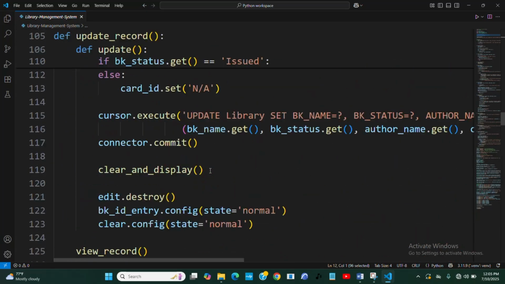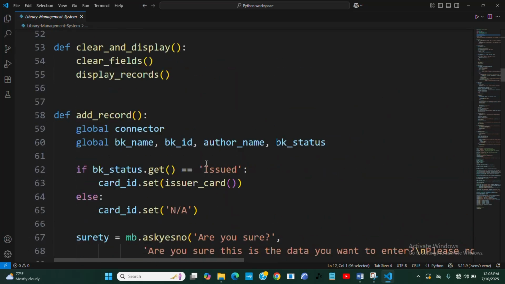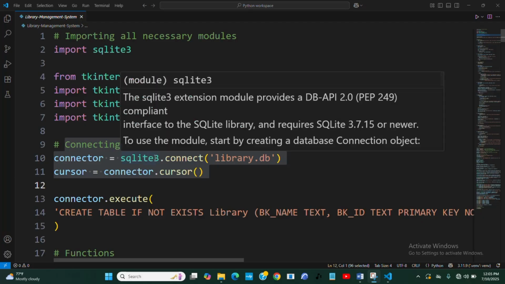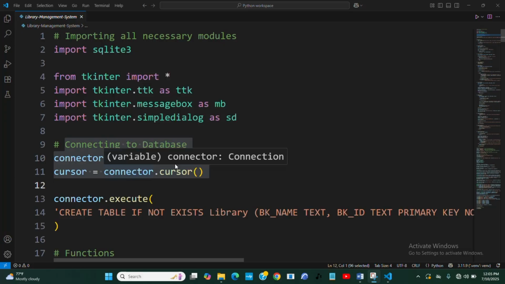Okay, now let me explain it more for us to understand the code. You can see it's pretty lengthy code. Let's go deeper. One thing you need to understand is the SQLite connector. Do you see the SQLite connect? It is a command that is used to connect Python scripts to the database provided as an argument. That is what it is used for.